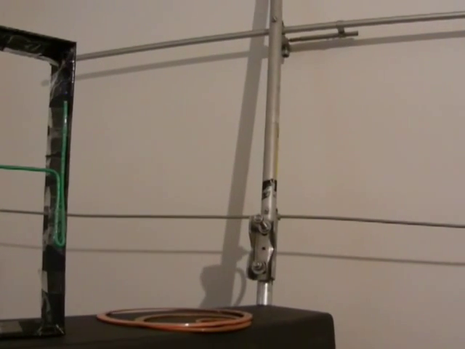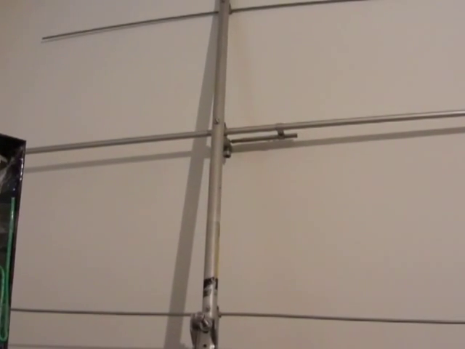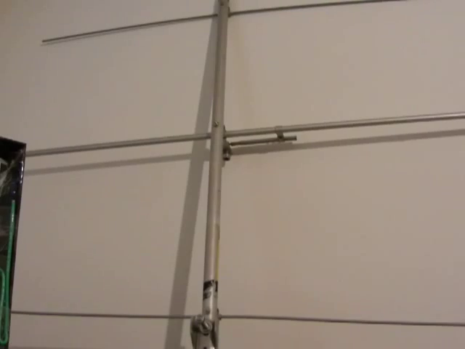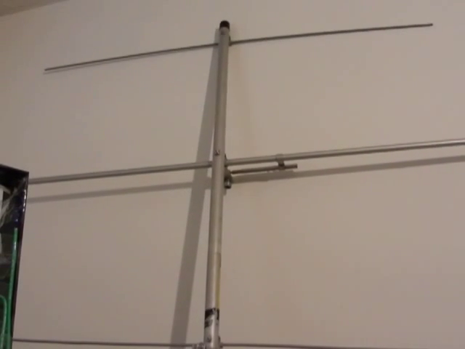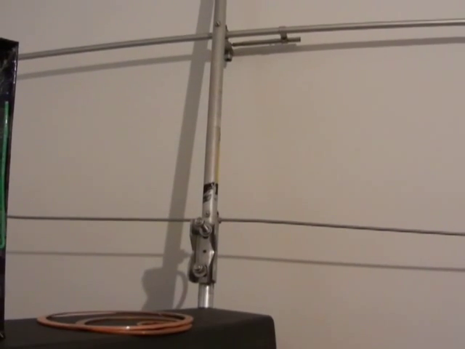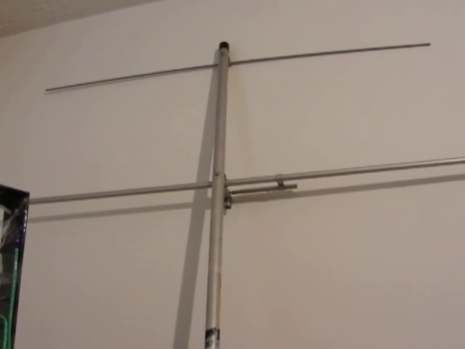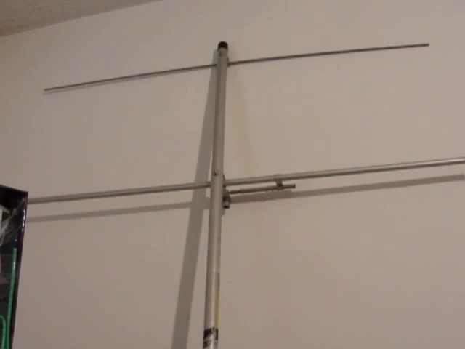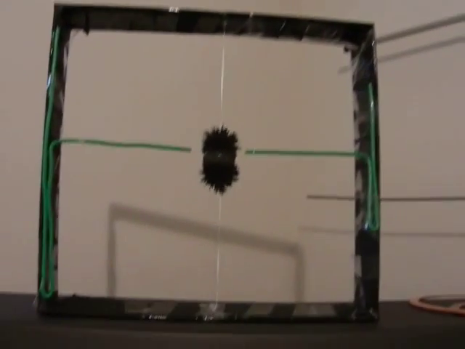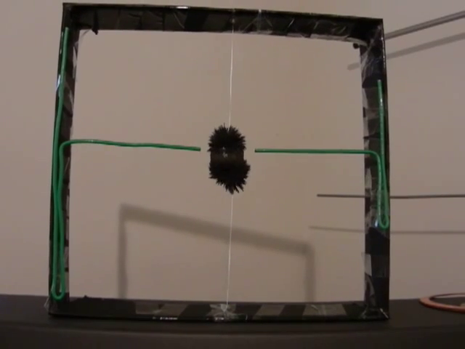So this is the neodymium iron boron that's using the center element of this Yagi that you see here to the right. But what I'm using is a neodymium to replace the driver element. So I have a director and I have a reflector. Reflector being the large element on the Yagi. And I have the director as the small element of the copper wire. But I'm using a neodymium iron boron as the driven element on what I call the MAGI.